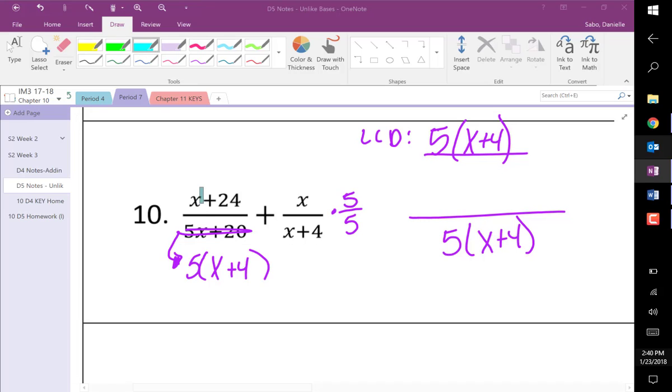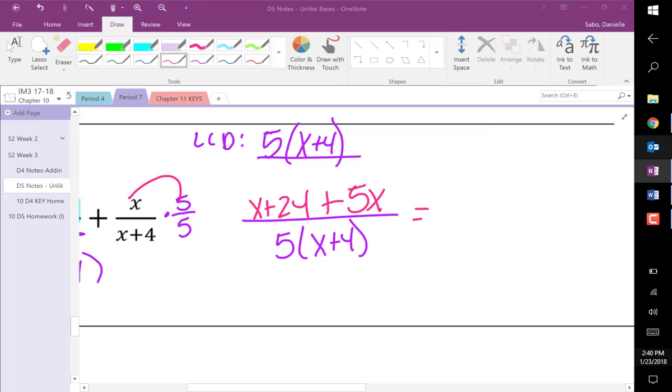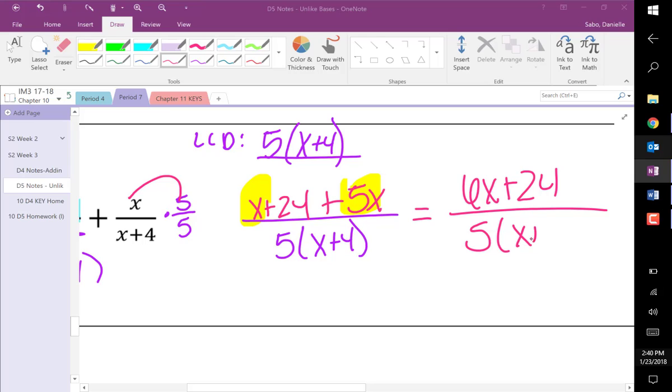Well, the x plus 24 here, I'm not multiplying by anything, so I'm just going to rewrite it. But then I have, what's 5 times x? Yeah. And I got one more step. There's something common on top. What is it? Only the top. Yeah, just the x. Good. Which gets you what? Almost there. 24 plus 6x or 6x plus 24. Either one works. All over 5x plus 4.